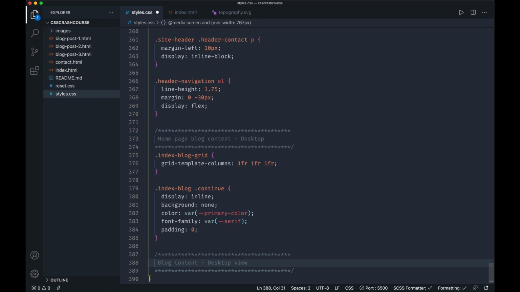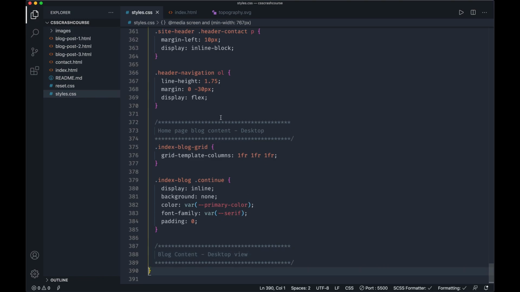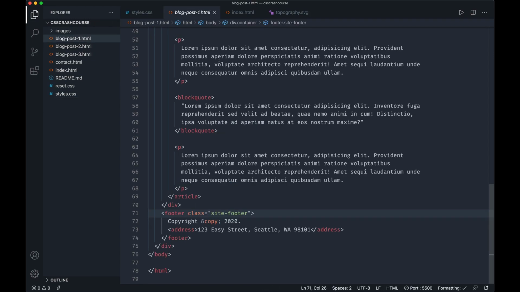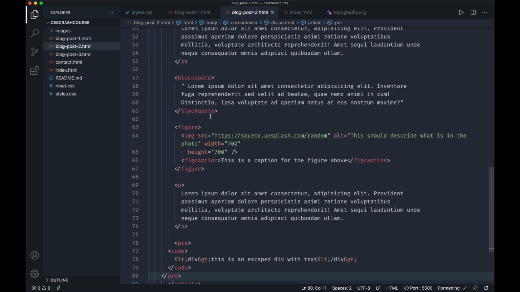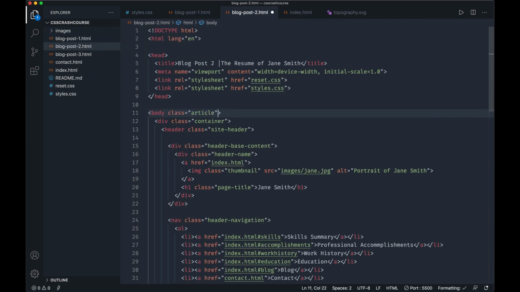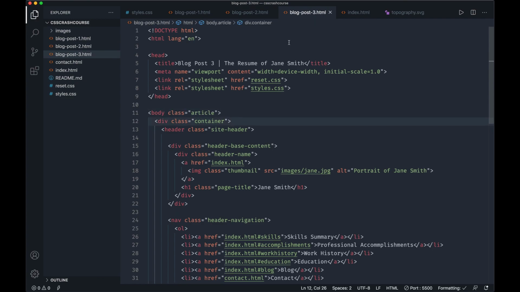And one unique way to basically target a specific page is what we're going to do is add a class to each blog post that's going to be called article. That allows us to target it specifically instead of all of our pages our CSS is linked on. So we'll just add a class to each body tag on each blog post.